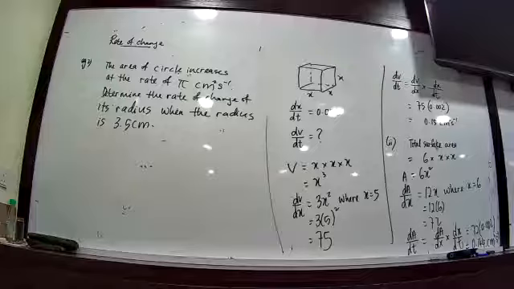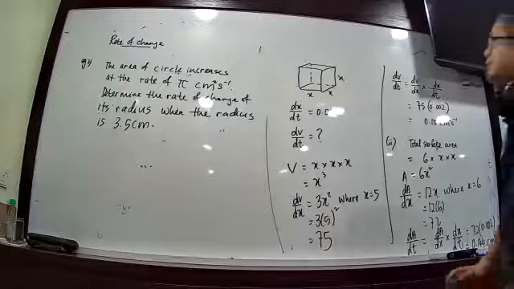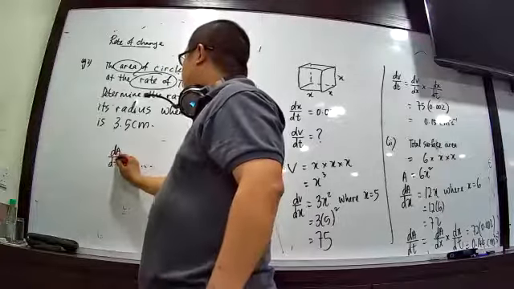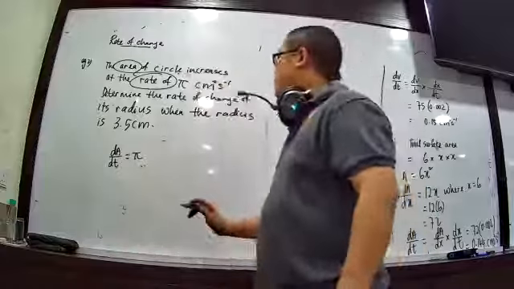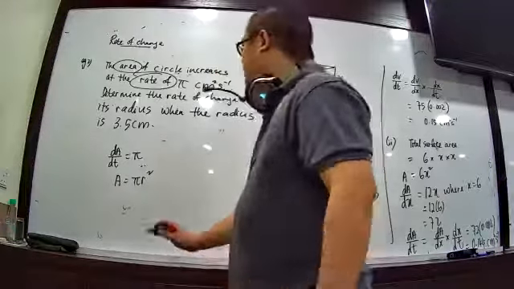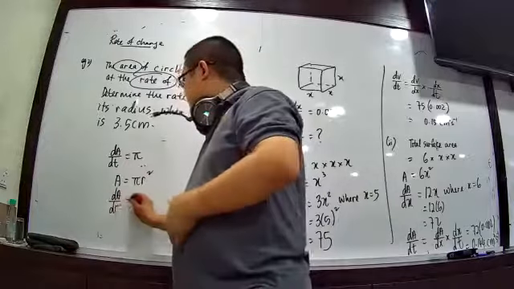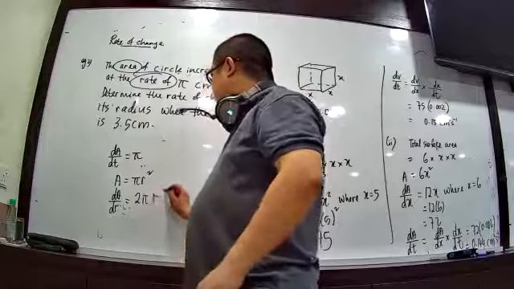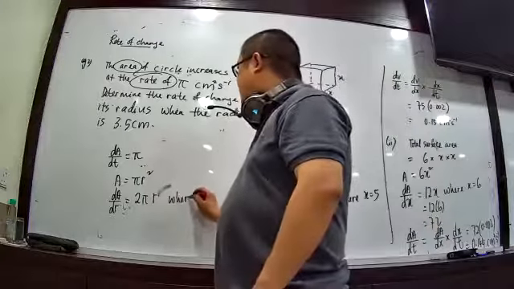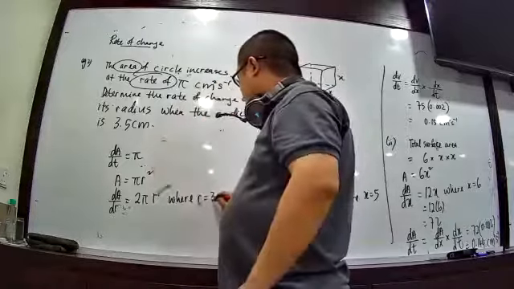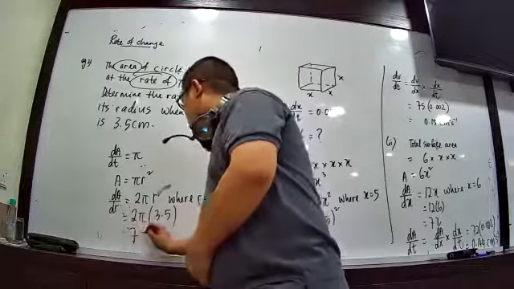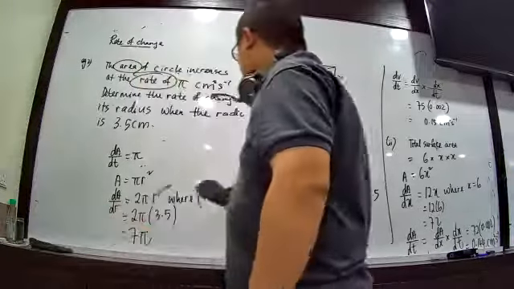那么，circle area 什么 formula? So means that the first thing, rate of the area. So this one dA/dt equals pi. Now you want to find the area. Area equals pi r squared. Because you only have the A and the r, you need to find dA/dr. So the 2 shifts down and becomes 2 pi r when you differentiate, where r equals 3.5. 有了吗?